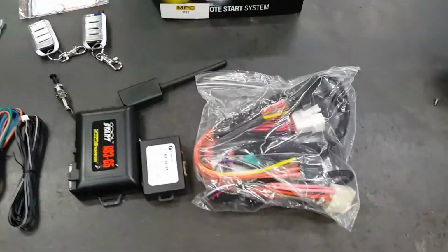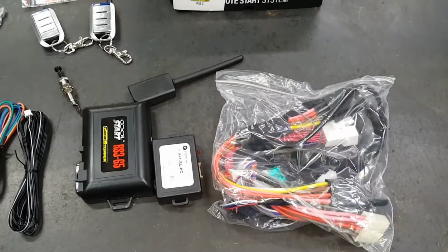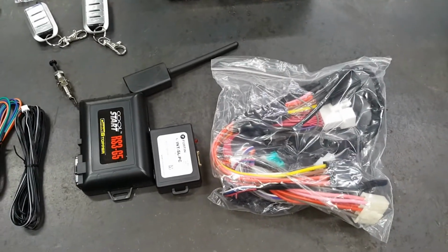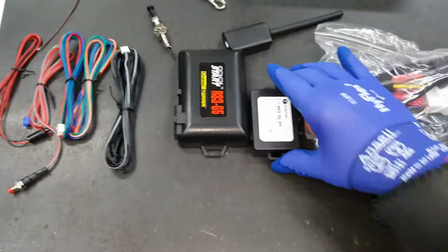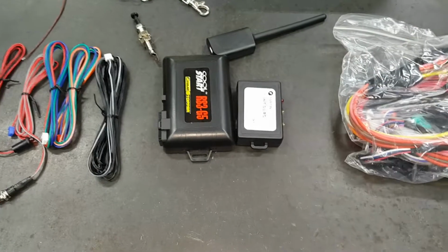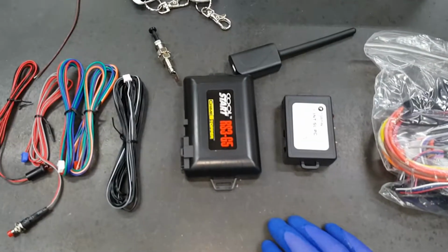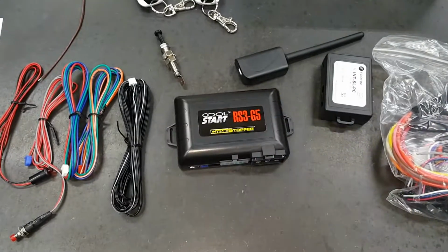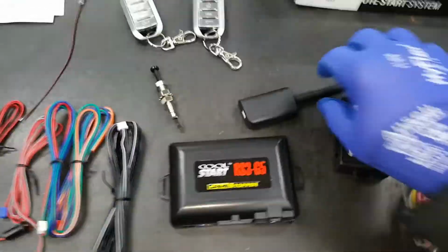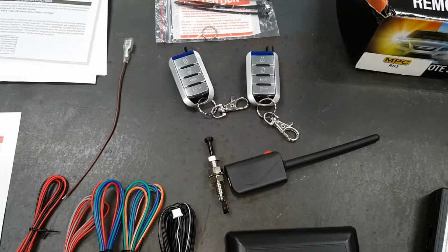Let's get this out of the box. Here's everything out of the box. This is the connector that plugs into the ignition. Has your new OBD2 port. This is your typical module you have to use because of your factory system. That's to bypass that so the remote start can start it. It's a Crime Stopper unit. There's your brain. It's got an antenna here. It's supposed to have 1,500 foot range with these remotes.